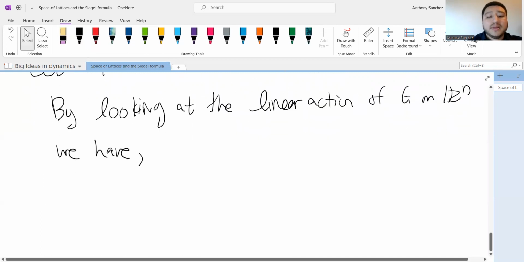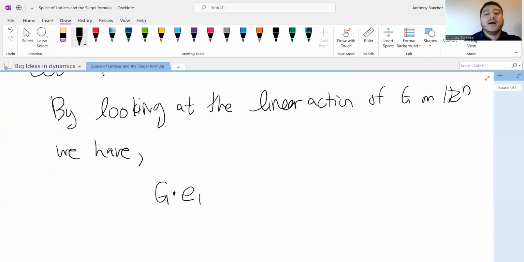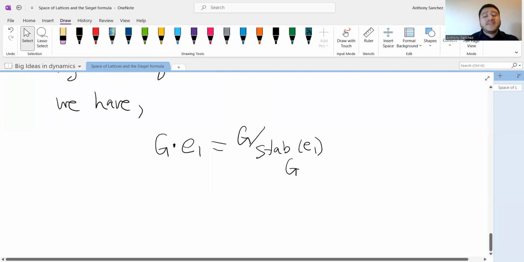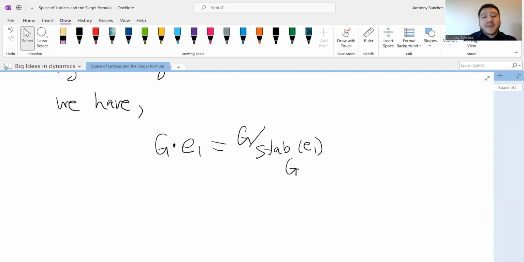So let me just grab some vector inside of Rn, maybe E1, and let me look at its G orbit. Remember G is SLn(R). So let me look at the orbit of E1 under SLn(R). Then the orbit stabilizer theorem tells us that I can think about this just as G mod the stabilizer of E1 inside of G. All right, so what is this set? Well, on the left-hand side, if I grab some small g and I multiply it against the first basis vector, it's just going to record for me the first column. So now we have to ask ourselves, what are the possible first columns of an invertible matrix, of a determinant 1 matrix?